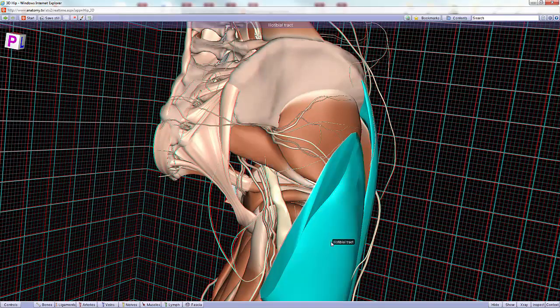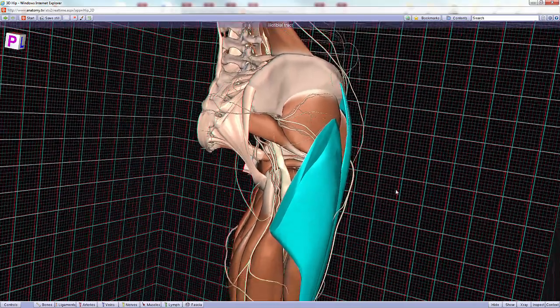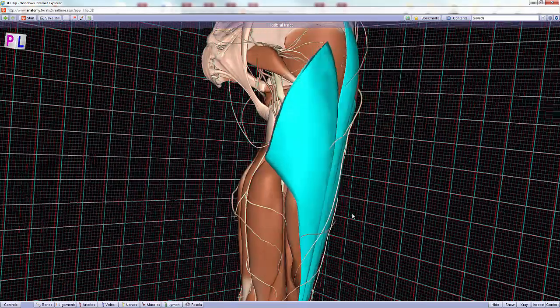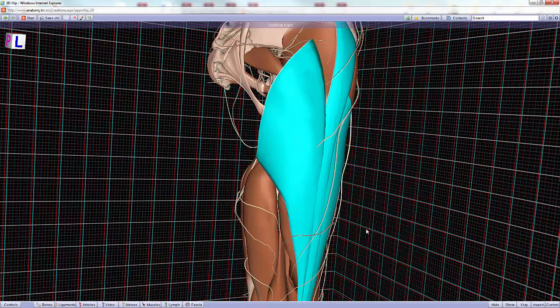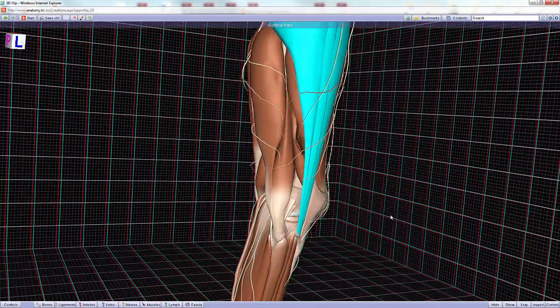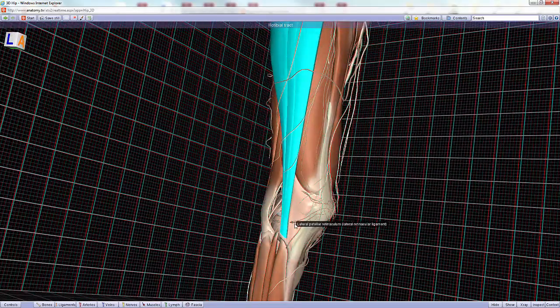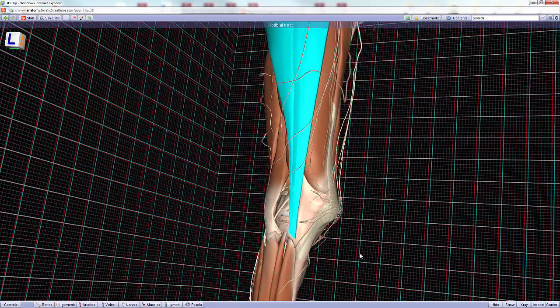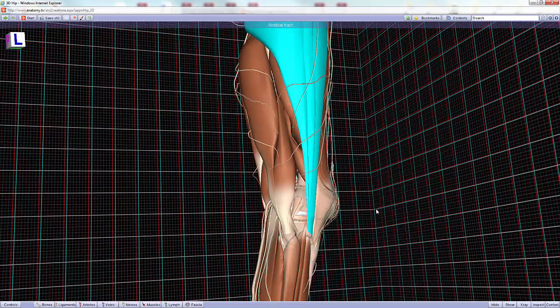So let me go ahead and remove the iliotibial tract. Before I do that, let's just remember what this is important for. The iliotibial tract is actually how the gluteus maximus manages to insert right down here on the so-called Gerdy's tubercle, which is on the anterolateral aspect here of the lateral condyle of the tibia, and this is how it manages to insert here, and it helps stabilize the knee joint when the knee is in extension.